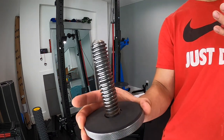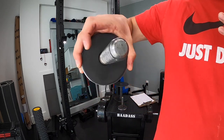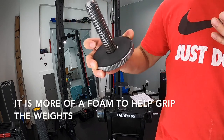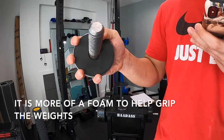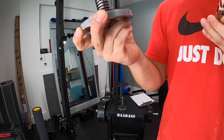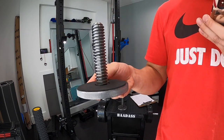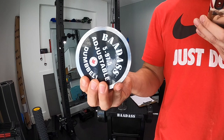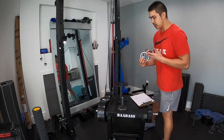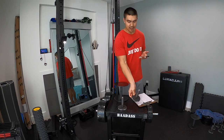So the pins, as you can see, they have a little rubber piece right here, or foam piece, so when you screw it in, it locks in tight. The edges of this are knurled as well, and then here's the brand right there, and then this is just the sticker right here, which I don't have an issue with at all.